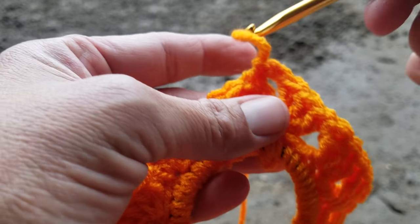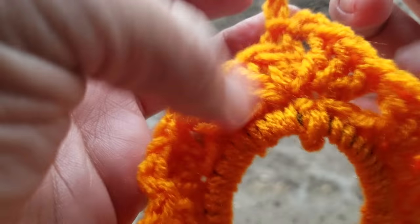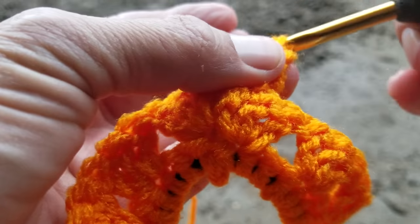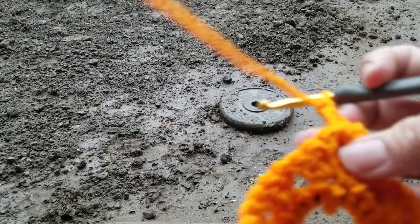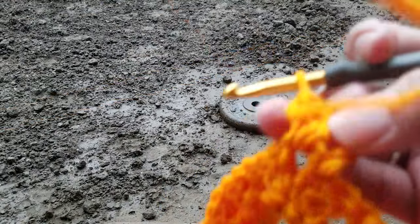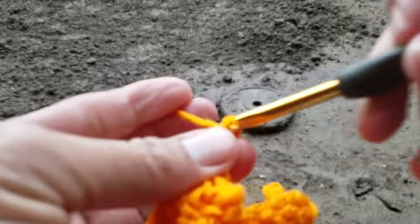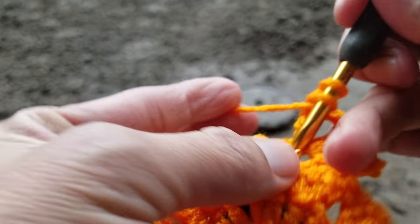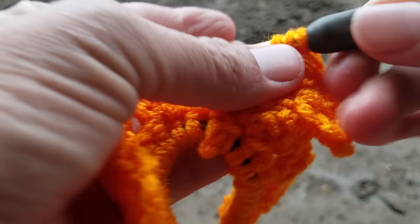What I was doing is chain 3, 1, 2, 3, and turn your work. Do 2 double crochet. This is your first corner. So you know the 3 double crochet is 1. So there's your first. God. Dog, stop! Chain 2, 1, 2, and then the regular, how you do your granny. 2, 3. You never chain 1.